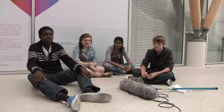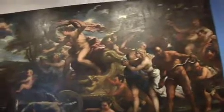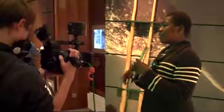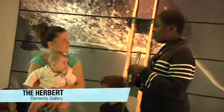Some things just weren't clearly labelled. In some areas it showed you all the display but maybe didn't tell you the exact era or anything about it. The part that I didn't like was the pictures of the naked people. Not decent, because it shows little babies and some adults naked, and that ain't right when there's kids wandering around this museum. Personally, when I came in, a few people gave me weird looks as if to say, what's a kid his age doing here? Since I've been around, I like some of the pieces of art, but some of them don't stand out for the right reasons.